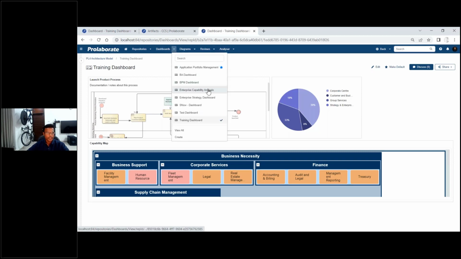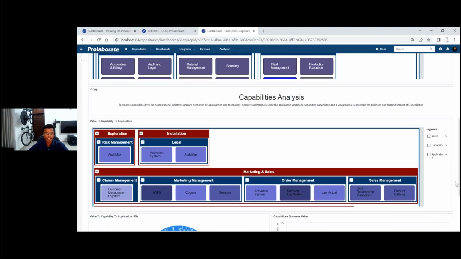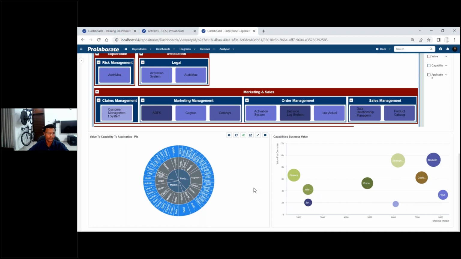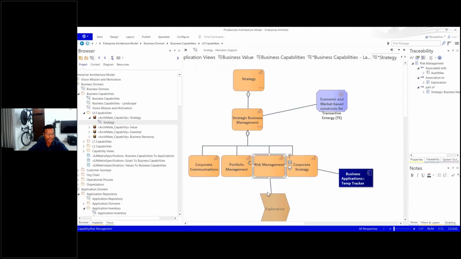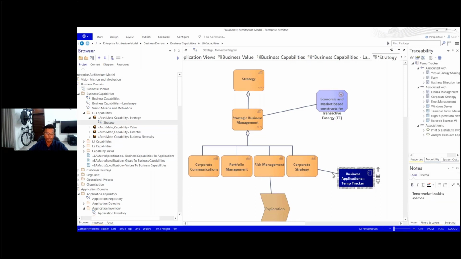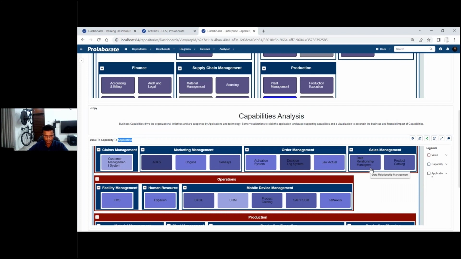Okay, now just quickly going back to the predefined charts that I have. You can see that I've used this concept to define, if I want to go from business value to capability to applications, it's pretty much the same. I just need to start with a value. I know it's going to be connected to a capability via an association connector. Then I know this capability is connected to an application, again via an association connector. So as long as I know what my model is, I'll be able to build a view like this in no time.